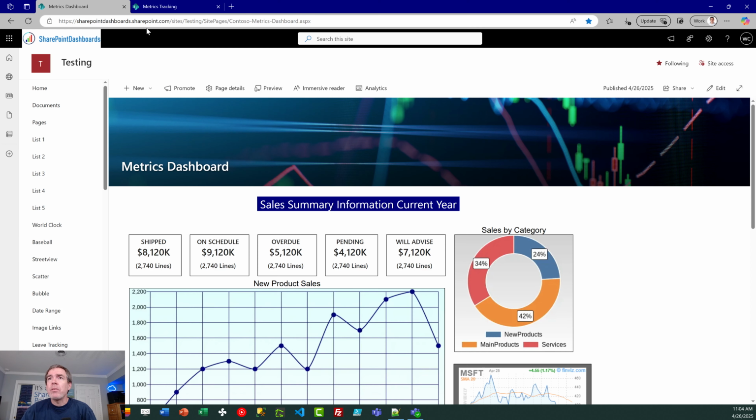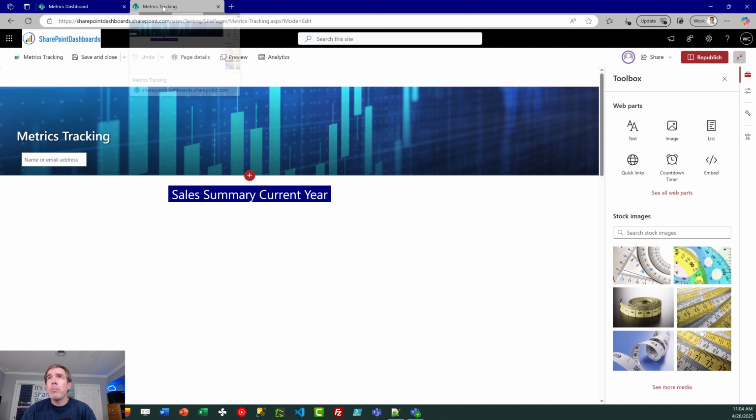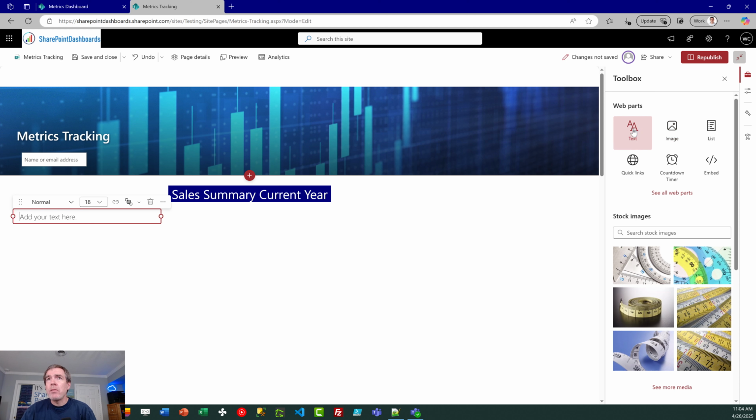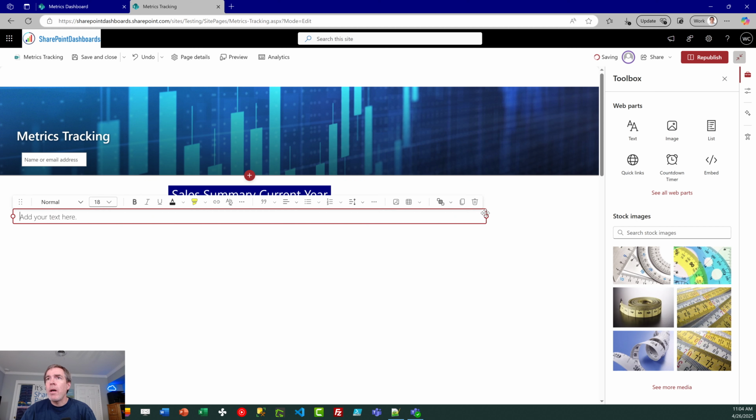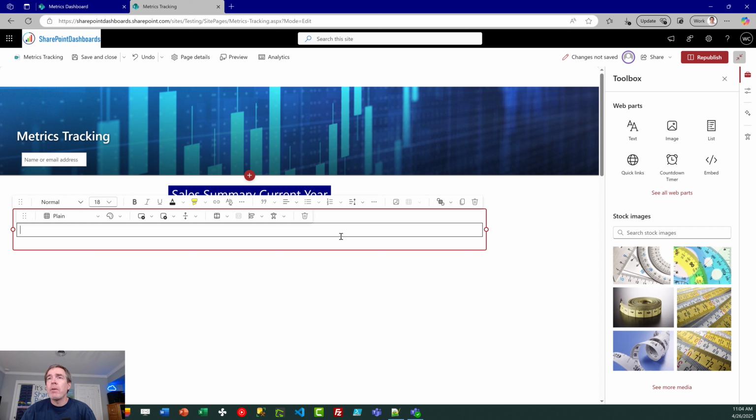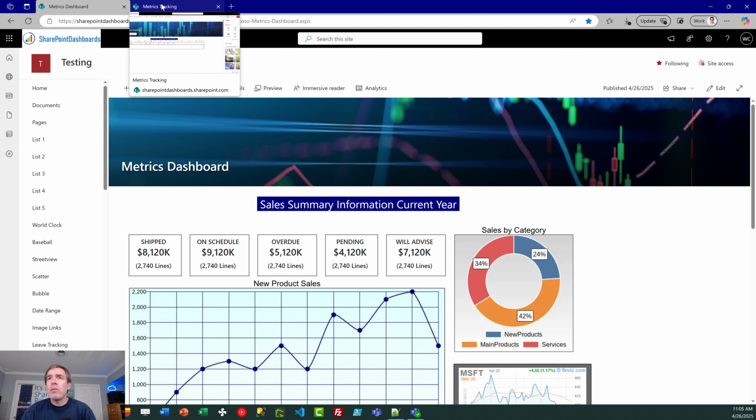And so I have these little boxes, and there's a trick to doing this, and I'll show you how to do it. In my case, I'm showing various metrics for my organization, and I want to have these boxes that line up with these other web part elements I have on the page. So the way I'm going to do that, I'm going to add a text element in here. And within this, there is a table option. I don't want to make a table, but the thing the table will give me is a little border around the outside, which is something I want to take advantage of. Notice I made it wide initially. I'm going to make it small after I put in the information I want. So just matching up with what I did on my other page.